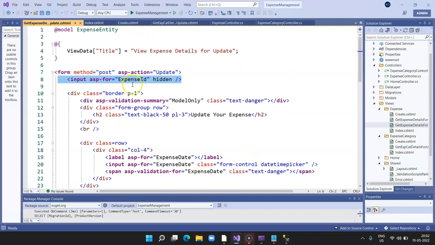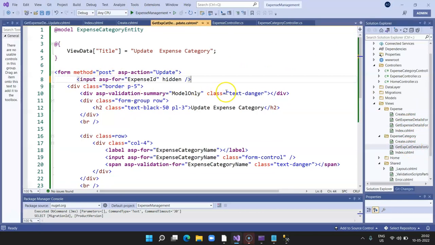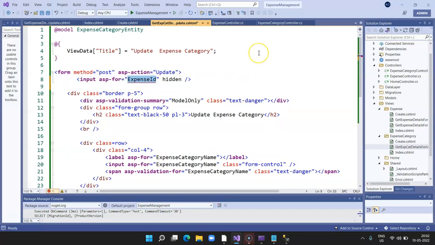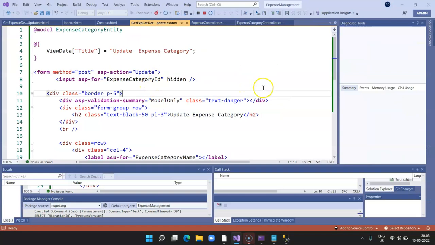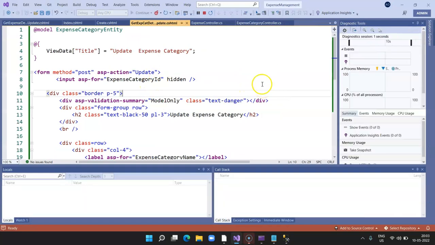Let's copy this, go to your get expense category details, just below form method, input ASP-for helper and then say expense category, and this should be hidden. So this got missed out. Anyway, we have identified and included it, because when you try to update and if you don't pass the ID, no records will be updated.